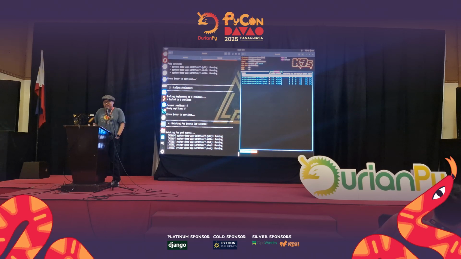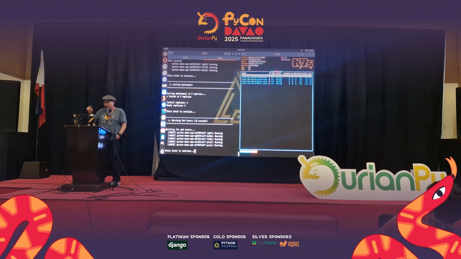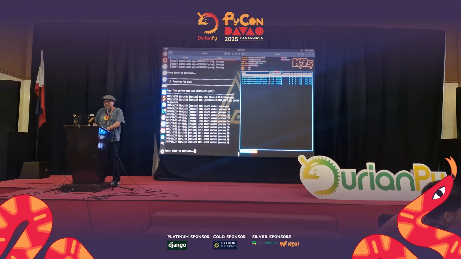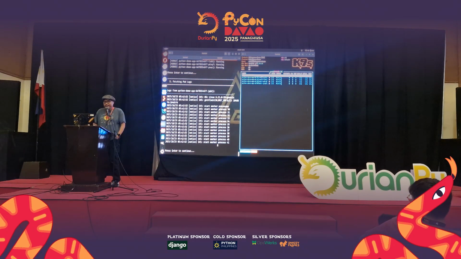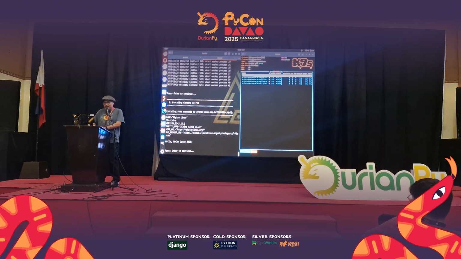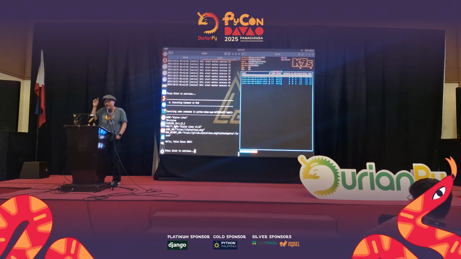All right. Next, you can now monitor using Python code for Kubernetes. You can monitor your pods as well, the health of your pods. You can take a look at it. You can also take a look at the logs. So these are coming from the logs on each of the pods that are running on your Kubernetes cluster. Okay? And here's an example of it running or executing arbitrary commands on the pod of the cluster. So it just fetched some information of the workloads on the cluster, and then we print out a simple text, hello PyCon Davao 2025. Okay, we just did that using Python. Nothing else, just Python. Okay?